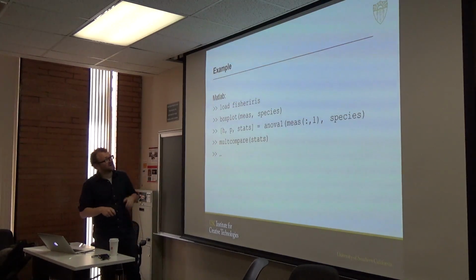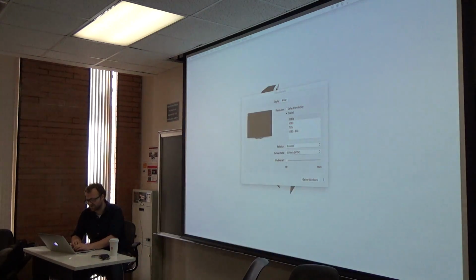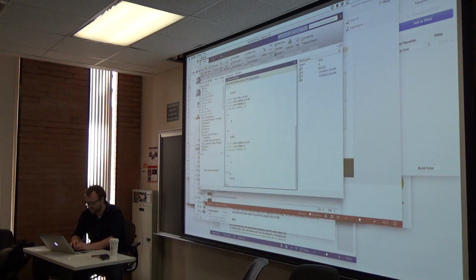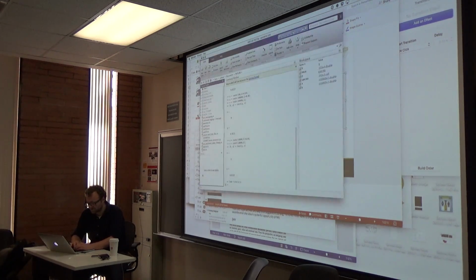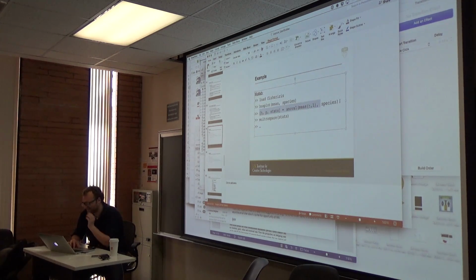And there's a great example here that you can do, and I would really recommend trying this out. So basically, we can quickly do that. It should be fairly easy. So I loaded it. Then I want to do a box plot. Okay. Anyways, so the box plot doesn't work, but that's fine.